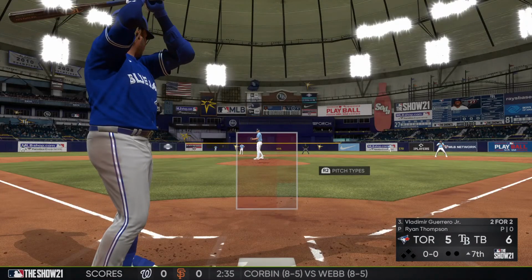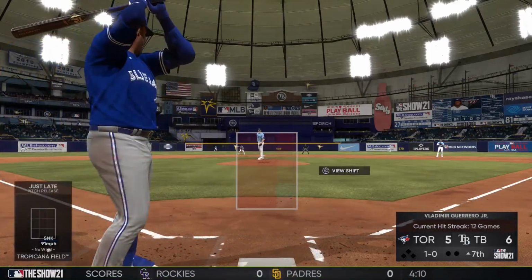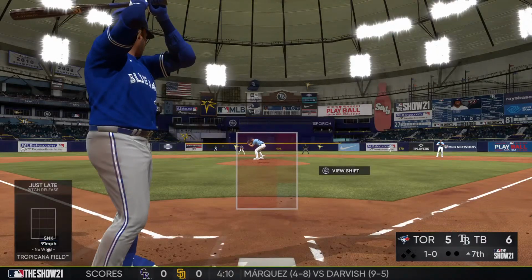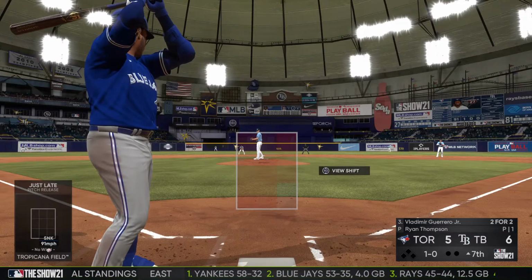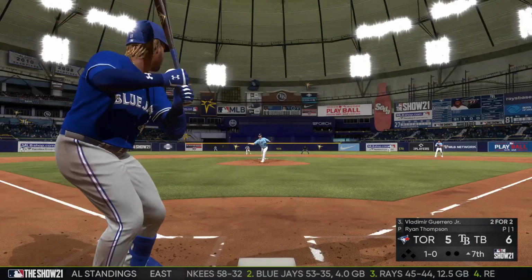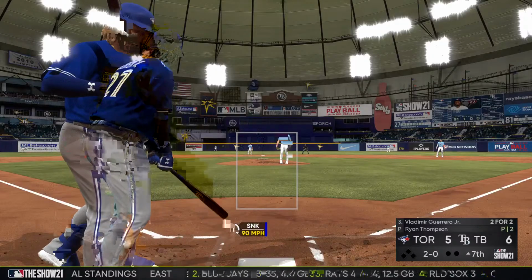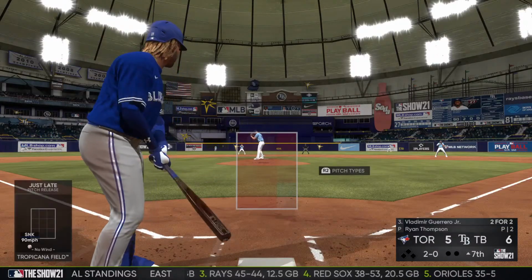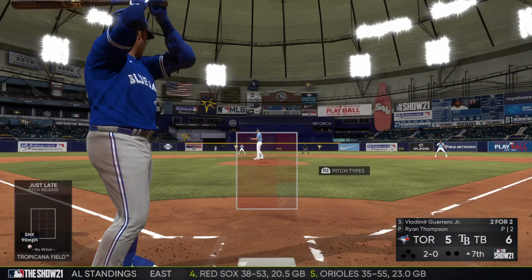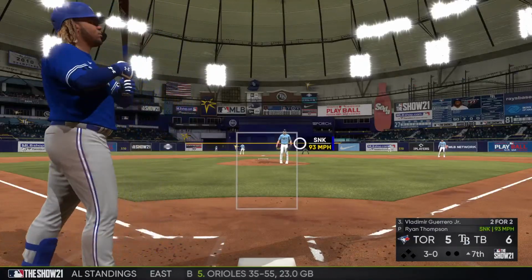No, you're only down one right here, but the exploding stuff that's coming out of the back end of a lot of teams' bullpens. I mean, just north of 95 plus. Stuff diving all over the plate. It's gotten a lot tougher to scratch across runs against these teams' bullpens. Balls and no strikes. Don't expect this pitcher to throw something over the heart of the plate. He's going to have to stay on the corners right here. Huge spot in this game. Do not miss over the heart and get beat.